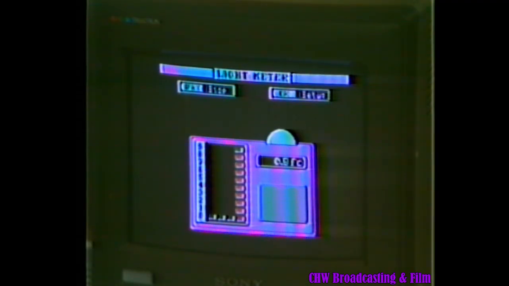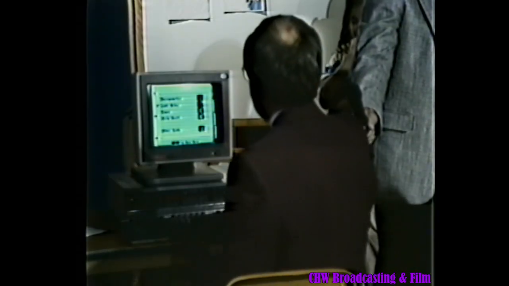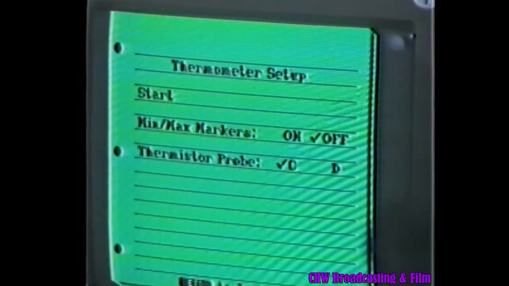So it can be used in this area. We can test, for instance, if maybe it's a scientific experiment where we're going to use a light: what color absorbs the most light? What color reflects the most amount of light? Very easy program. When we're ready, we can stop. If we wanted to go to another type of meter, we can go right to maybe our thermometer. Just hit return.